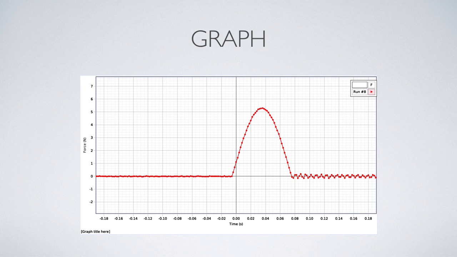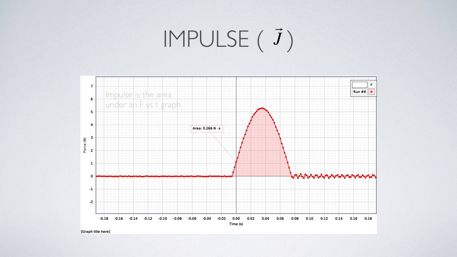So how do we calculate this new quantity or define this new quantity impulse from this graph? Impulse is defined to be the area underneath the force versus time graph. So I shaded that in with the area tool in Capstone, and you can see it's about 0.27 newton seconds. Newton second would be the unit of impulse because the vertical axis of that area is going to be newtons. The horizontal axis is going to be time in seconds.